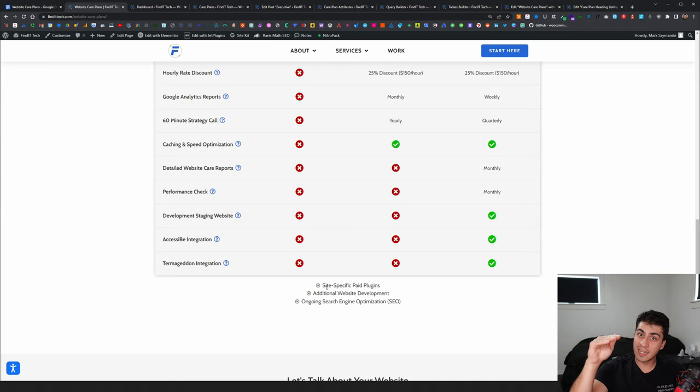There's a lot of things this does include, and there are certain things that it doesn't. Site-specific paid plugins is one of them. If we need a plugin specifically for your site, you're paying for it. That's just the fairest way to do everything. You have to say this somehow, some way, if you agree with this.